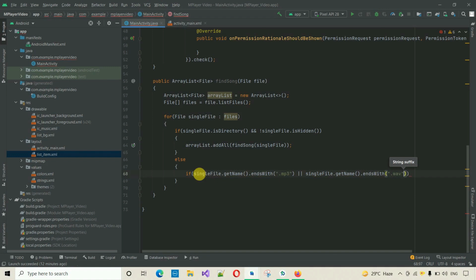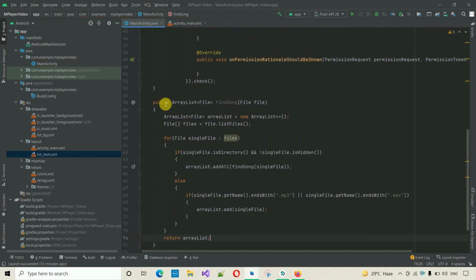We have to check for only these two, and if this is satisfied then .add, and we have to add this one. Okay, and finally we have to return this ArrayList. Okay, so now the findSong task is done. Now this method is ready.